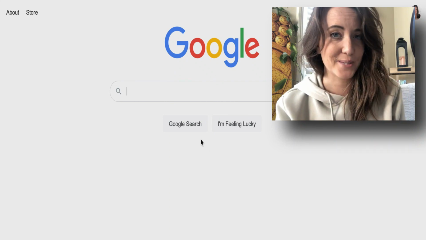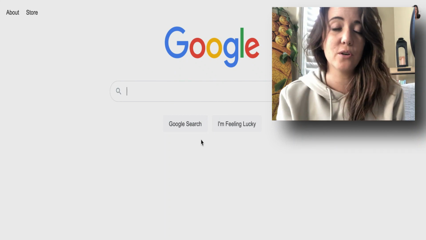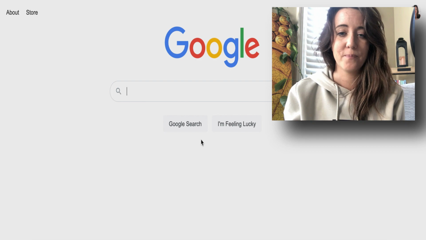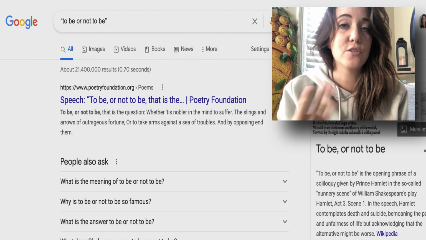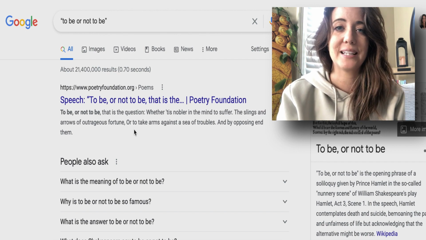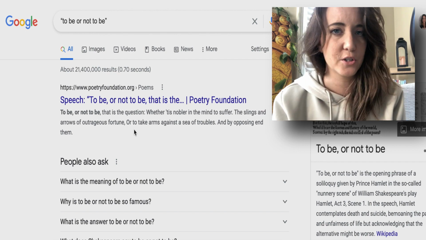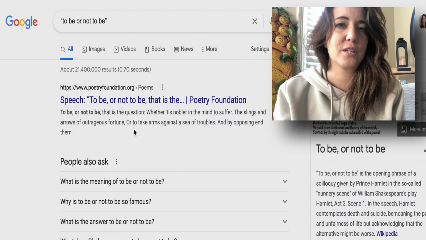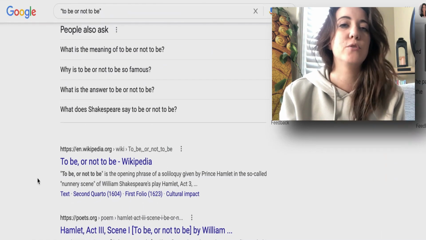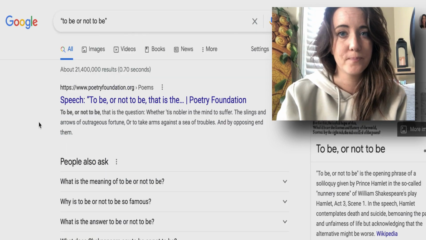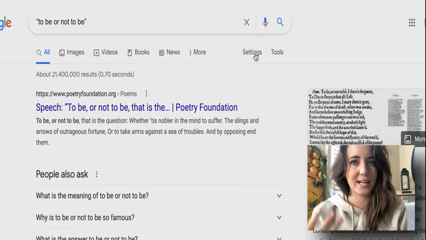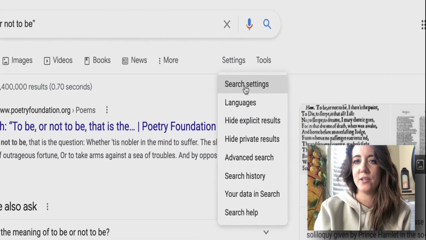It is one of the most vital search tips, especially useful if you're trying to find results containing a specific phrase. Let's say you didn't know that Shakespeare wrote Hamlet, or let's say you didn't even know that To Be or Not to Be was from Hamlet. If your client for some reason is looking for that answer to what that play is from, you would know by searching the exact quotes. This works for song lyrics too, or anything else. If you're trying to find a conference and you know a catchphrase that somebody has used before, you can search the phrase in quotes.